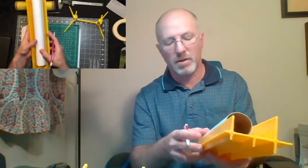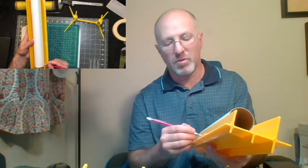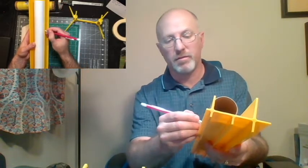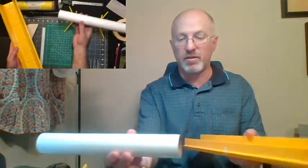Three, and coming up on four. And this pencil mark is going to be covered up with primer. I guess you could erase it if you wanted, but why bother? So good. Four good straight lines.